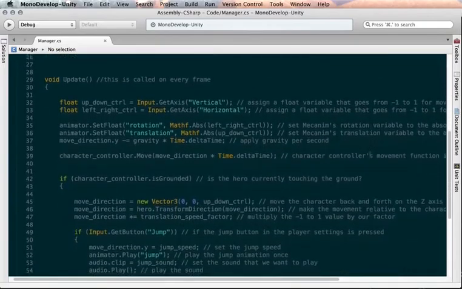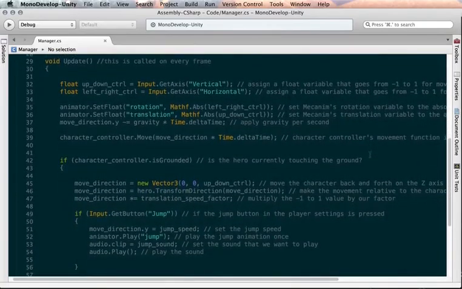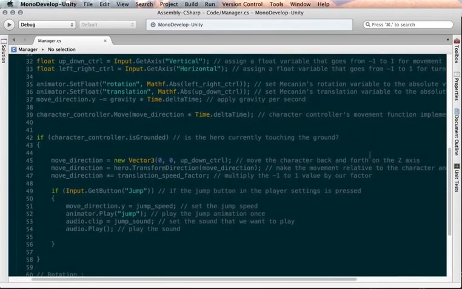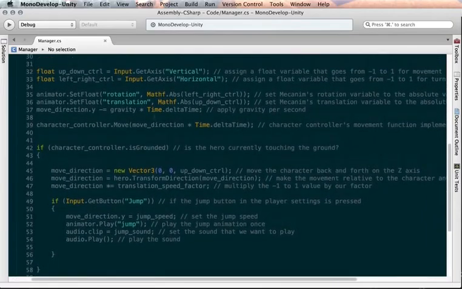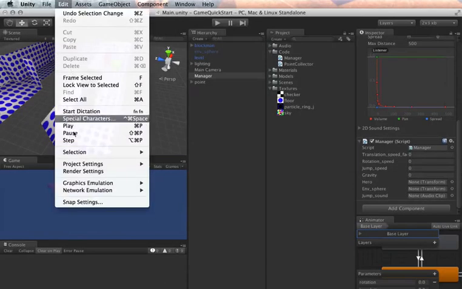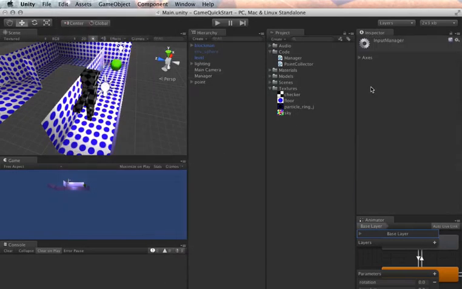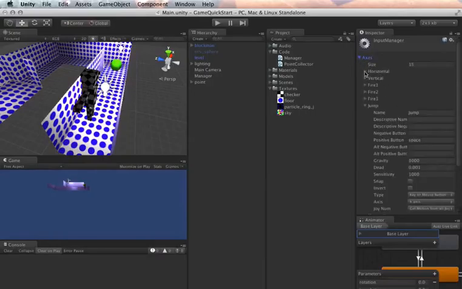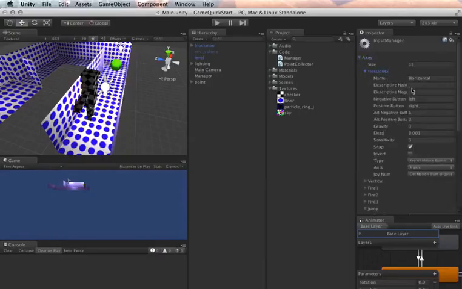Now the Update function is called every single frame. So in here we're assigning some floats to the floats from Unity's Input class, vertical and horizontal. All of these you can see in your project settings if you go to Input: horizontal and vertical.